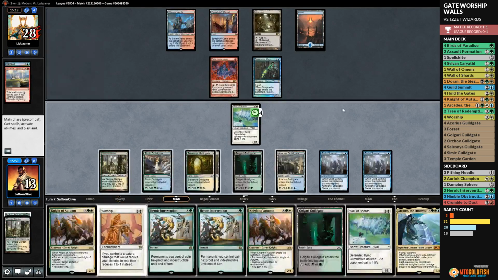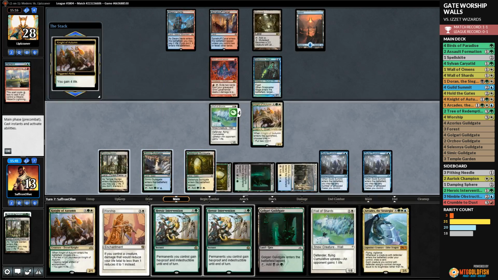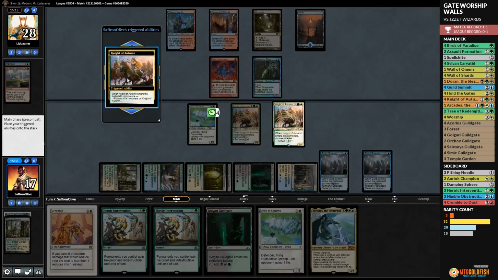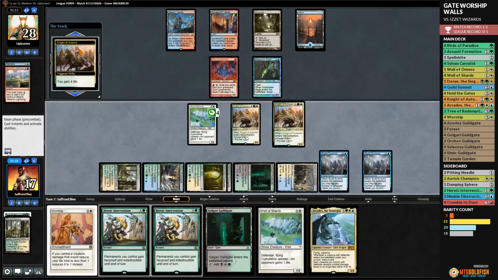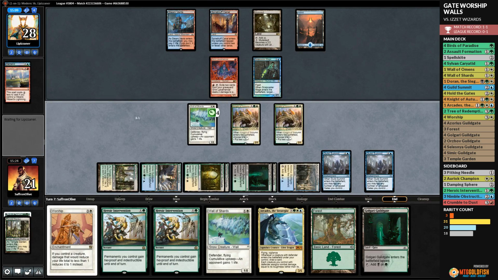Up to 27. Well, play Knight of Autumn. Gain 4. Up to 17. Play Knight of Autumn. Gain 4. Up to 21. Guildgate. Draw a couple cards. Pass the turn. Well, we might actually be in decent shape here.